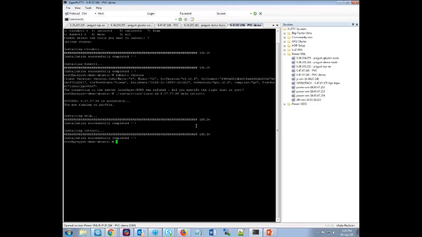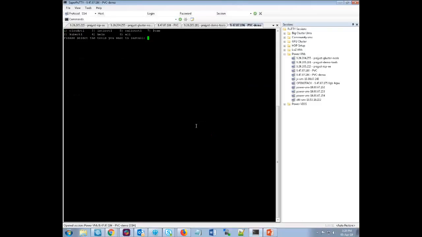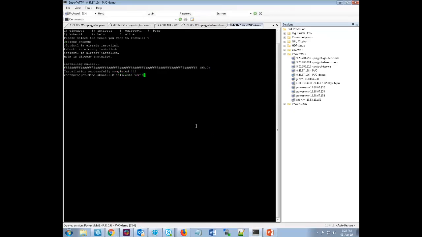The other option in the interactive mode is installing all the tools at once. Let's take a look at it. As you can see here, IP is accessible, running on PPC. I'll select the sixth option to install all the tools at once. I'll say done. As you can see, Cloud CTL, kubectl, ISTIO, and Helm are already installed, so it will skip those. It won't install them again. Calico was remaining, so it will install Calico. Let's check the version. And yes, Calico is installed.